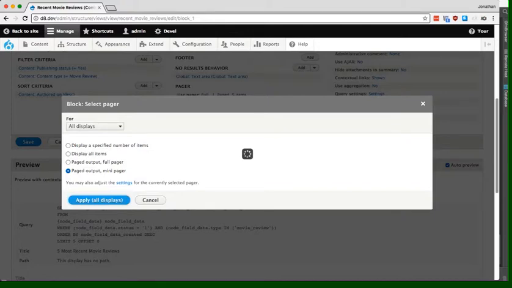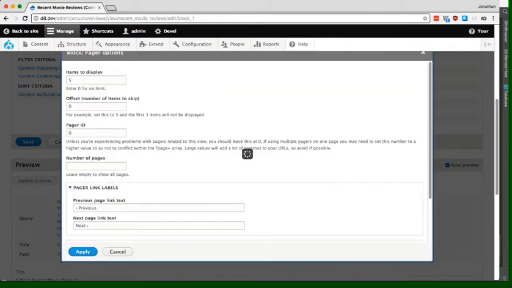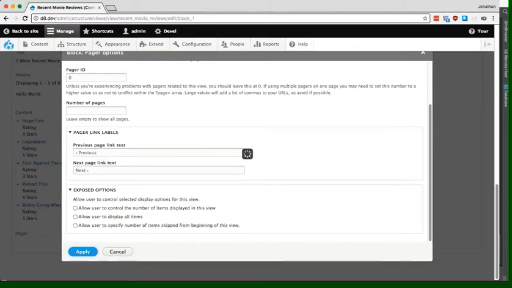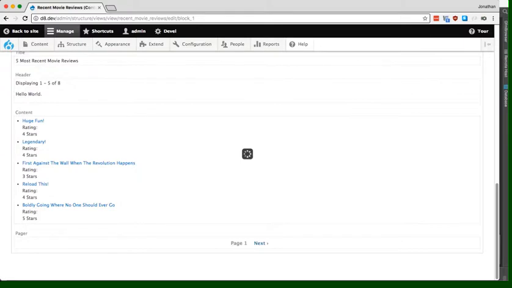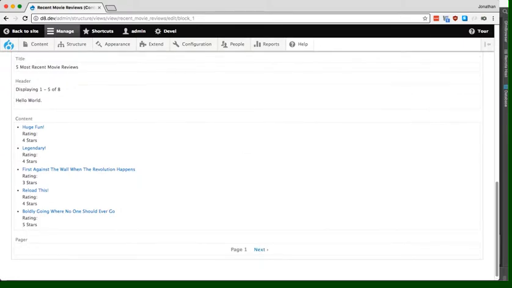Let's see that real quick. You have fewer pager settings for the mini pager. Pretty much just the previous and next link. And there we are. We've got a mini pager.